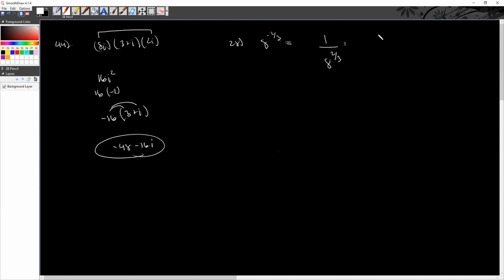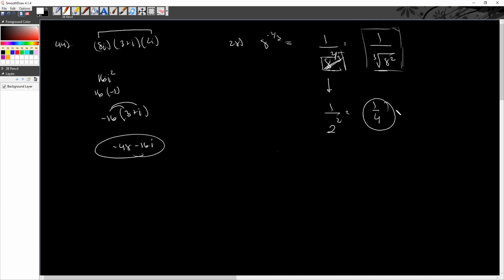So now from here, technically, if I wanted to write this as a radical, it would be the cube root, because the cube is on bottom, of 8 squared. This would be the radical form. This would be part of it, but it's not totally simplified just yet. You okay? So at this point, if I was going to simplify it, I'd actually use this version. This version seems easier because I'm going to take the cube root of the 8. Anyone happen to remember what the cube root of 8 is going to be, Landon? 2. So what I've got is 1 over 2 squared. And then can someone finish off this problem? 2 squared is, Jensen? 1/4. And that would be my total simplified answer.